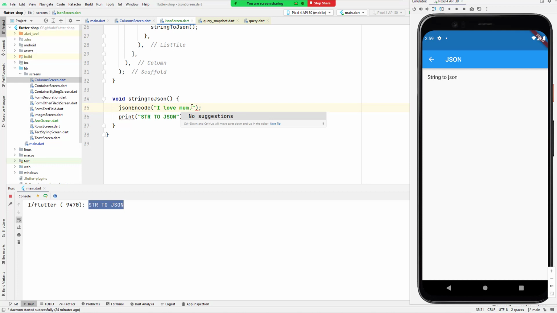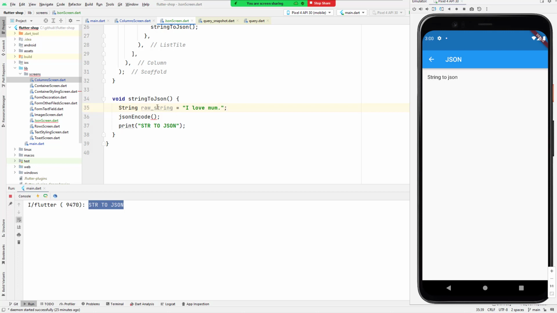This is just a string. Let us create an empty string called raw string, and we store there this phrase, I love mom. So this is a raw string, just a plain string.